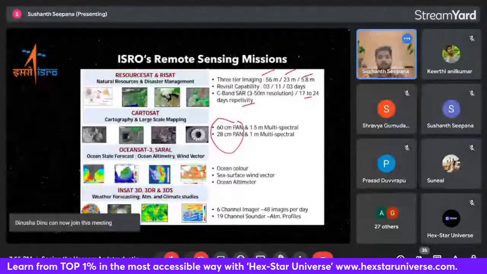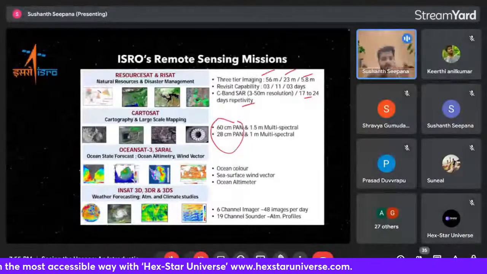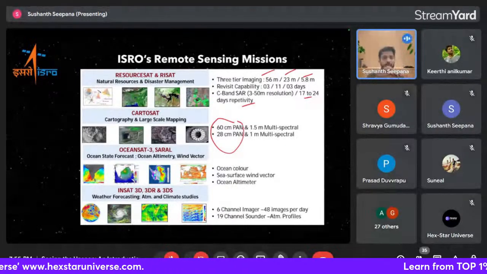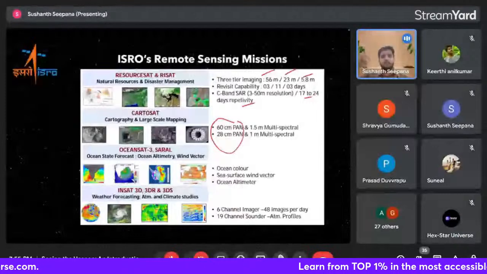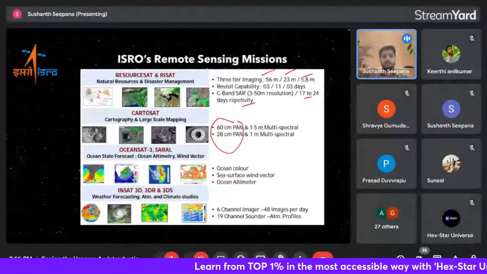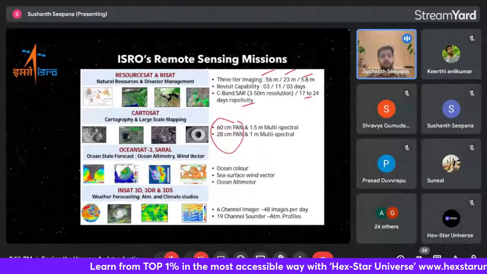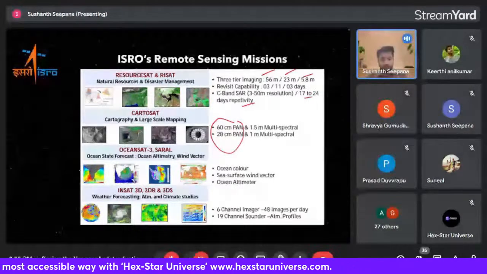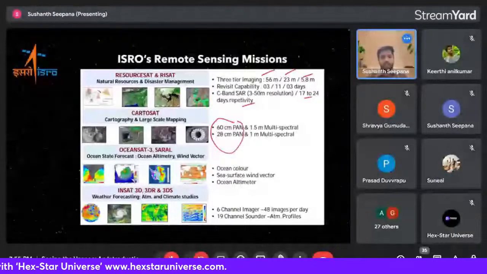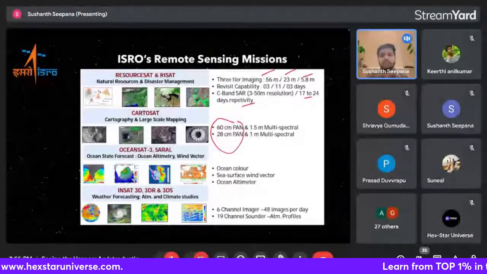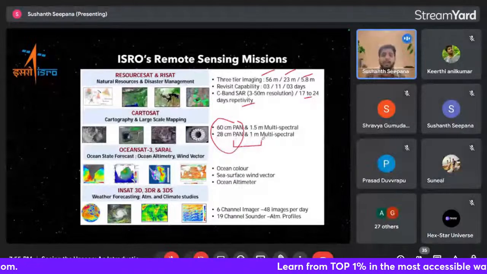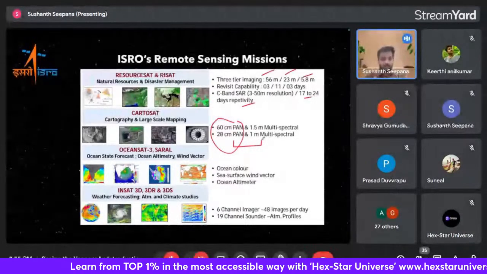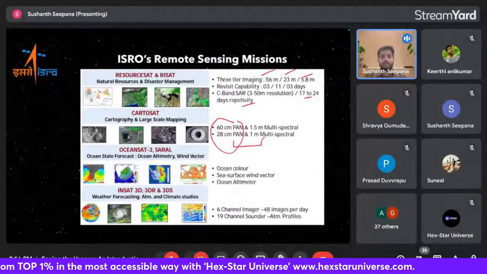As we already saw, there are red, green, and blue. When you narrow down the wavelength, the amount of energy reaching the sensor would be less. When the energy is less, you can't capture enough information that can be stored as a number. So what you do is cover more area. When you cover more area, automatically the resolution reduces. You can see here for multispectral it's 1 meter, but for PAN you have 28 centimeters, which means when you allow all the energy in the visible region from a 30 centimeter region, it can be stored. It can be created as an image.